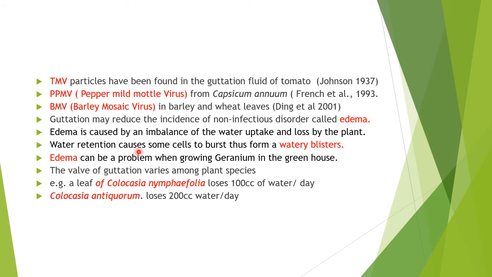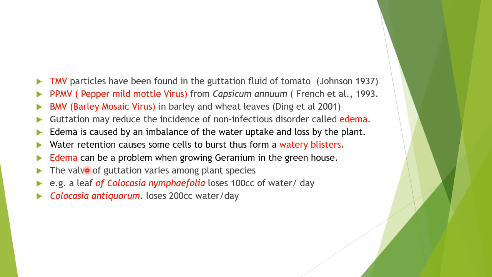Edema can be a problem when growing geranium in the greenhouse. The value of guttation varies among plant species. We'll discuss this edema as has been seen in the case of geranium and other plants. It is reduced by means of guttation. Otherwise, it will cause a disorder, which is not basically an infectious disease, but a non-infectious disorder caused by certain environmental factors or by overwatering.